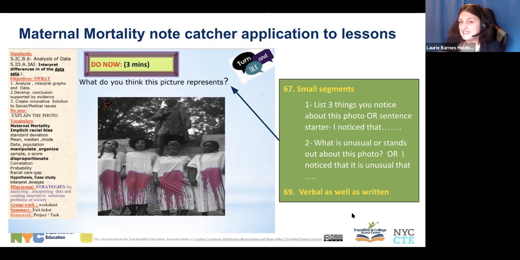So again, it's the same thing that we're asking them, what this picture represents. We're just approaching it from a different way, so they can get a jump starter, they can get going on what 3 things. So the end product is the same, but it's just the way that we're asking to look at this, because it could take 3 minutes for them looking at it and not knowing where to begin. Also, again, as a do now, if I put this up, I would definitely want to say it out loud, in addition to just having the do now written there.